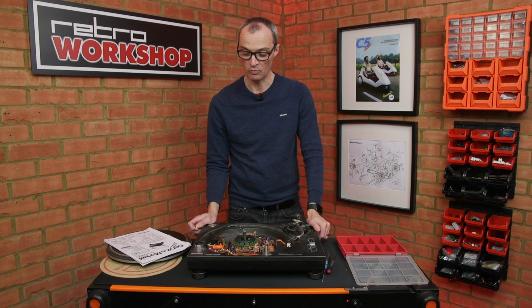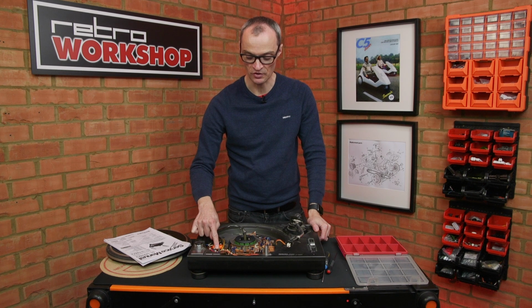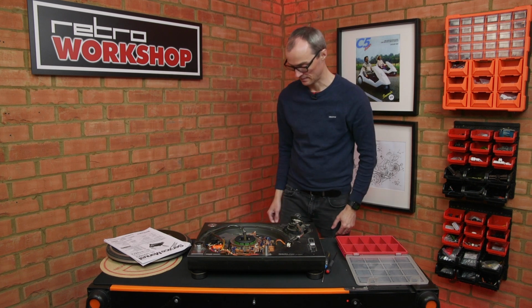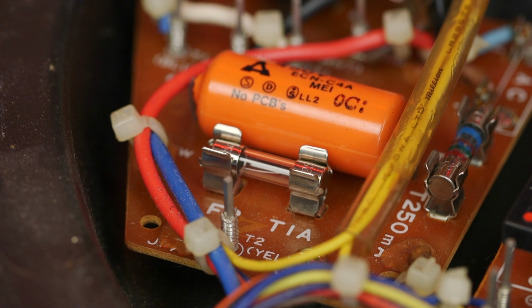So let's just confirm what Mark tells me, and that's that it's blowing this fuse here on the secondary side of the transformer, the low voltage side. So I'll pop in another time delay T 1 amp fuse and plug it in and gingerly switch it on. Oh yeah, we saw a little flash there.